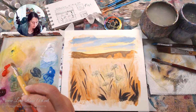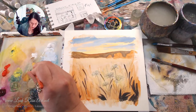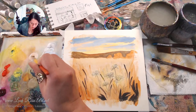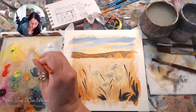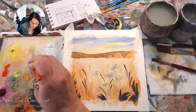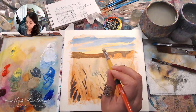Pick the filbert back up. Now I want a warm gray. So just a touch of burnt sienna there to warm up that yellow. And then just a little bit of that dark value. Touch a yellow on the side there, and that's going to be the cloud color that's right above the sunspot.